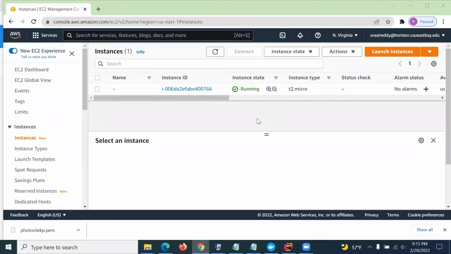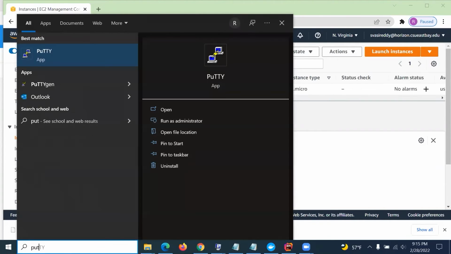Right now, the instance state is showing running. And now we'll be converting the .pem file to .ppk file using Puttygen. If you don't have Puttygen, please install it.